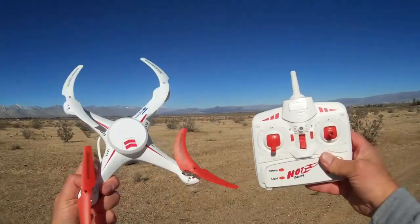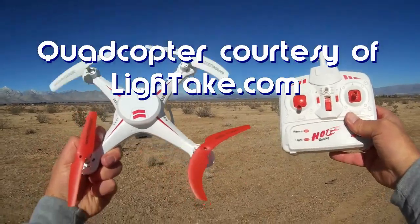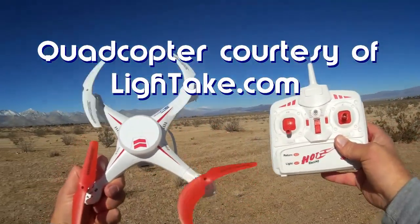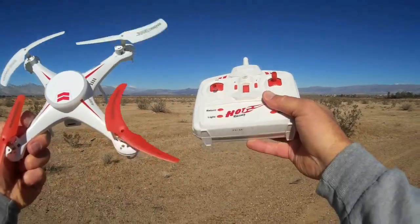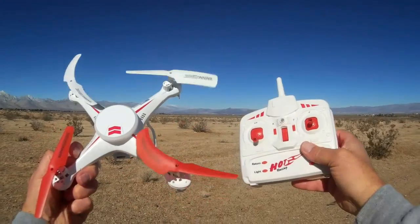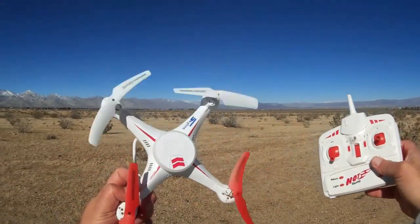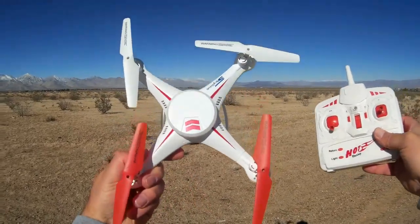Morning, Quadcopter 101 here with a review of a new quadcopter. Well, I guess this one's been out for a while, but I just got my hands on one. I don't know who makes this. Is it Fineco? It's the FX-6C, the model name of this quadcopter. I had been waiting for this since October, and I guess it just finally came into stock.